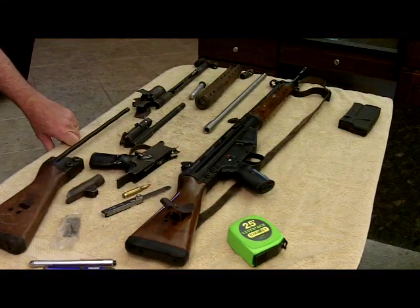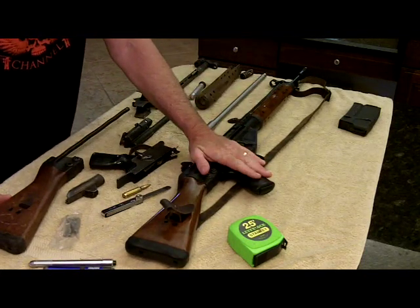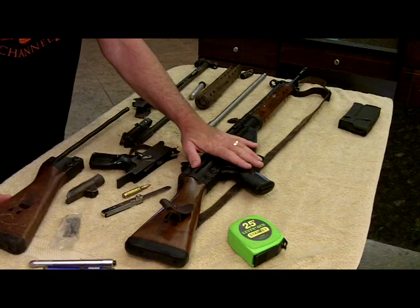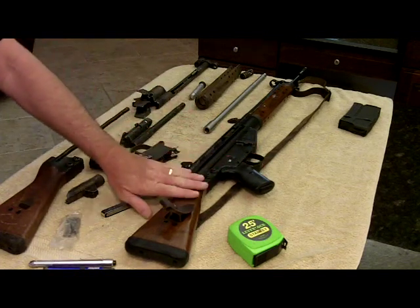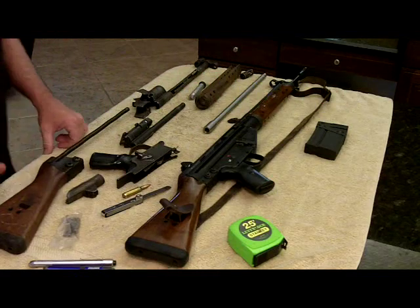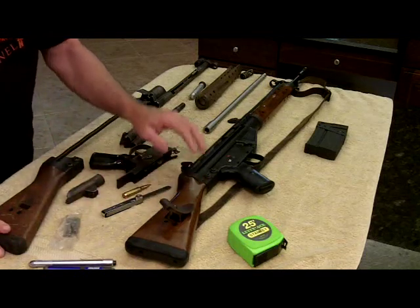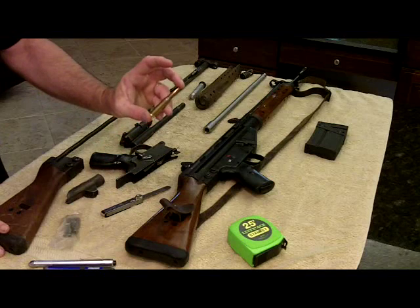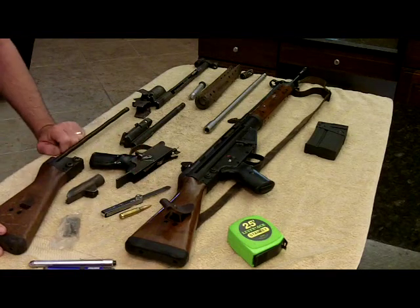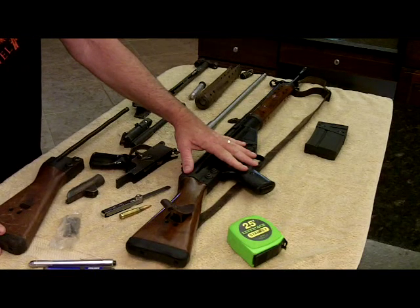The rate of fire was 500 to 600 rounds per minute — this was developed as a fully automatic light machine gun, and it shined in that role for many years for Spain and in the G3 model for West Germany. It takes a 20-round box magazine and also has a 50-round drum, though I've never personally seen one. The effective range was 100 to 400 meters, although with a scope and a 7.62x51 NATO round you can reach well past the 1,000-meter mark.